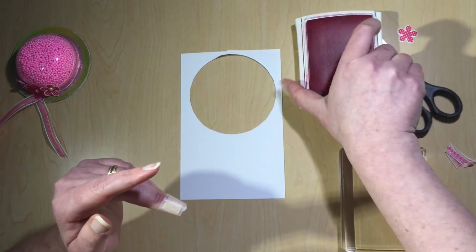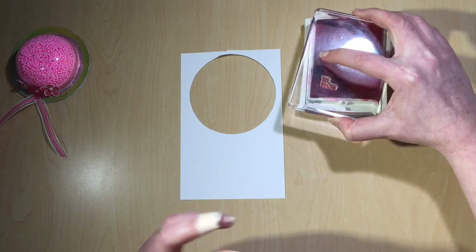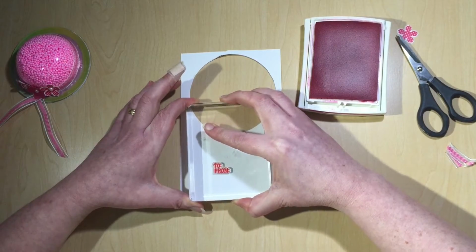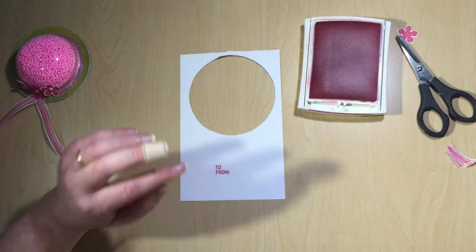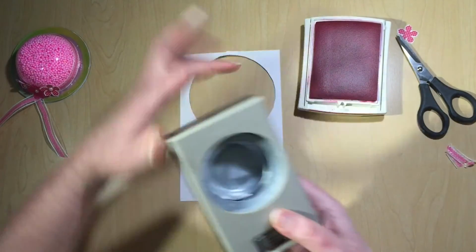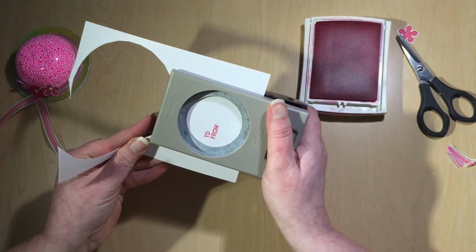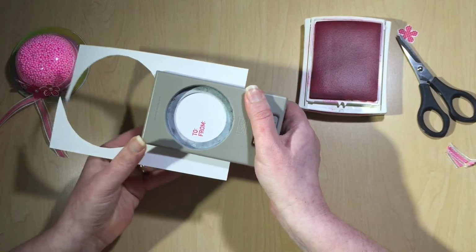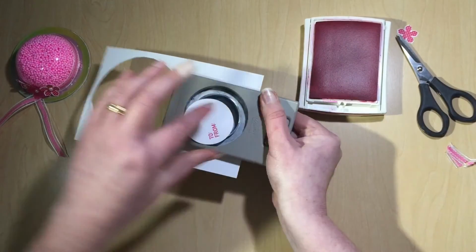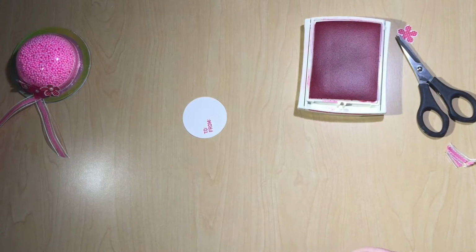Get my Mambo Melon back. I'm going to tap, tap, tap, and I'm going to kind of center it on the sheet of paper. It doesn't have to be perfect, because what I'm going to use is one of our punches, the 2-inch round circle, and then I am going to put the paper inside, and center it. And then I'm going to punch. Perfect. Just what I wanted.